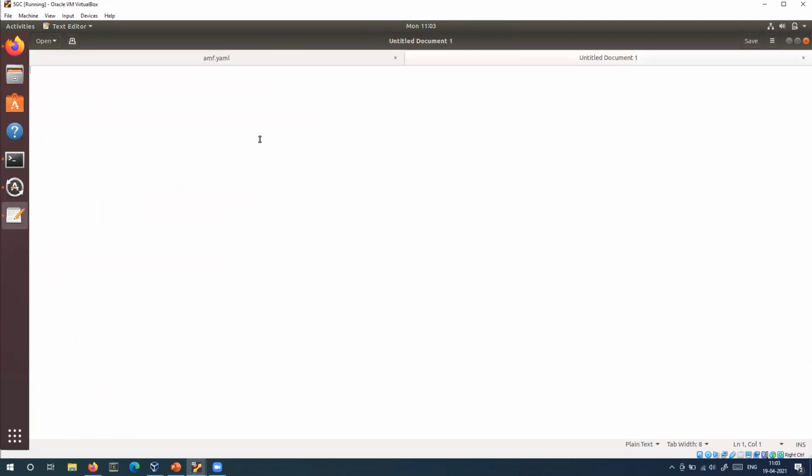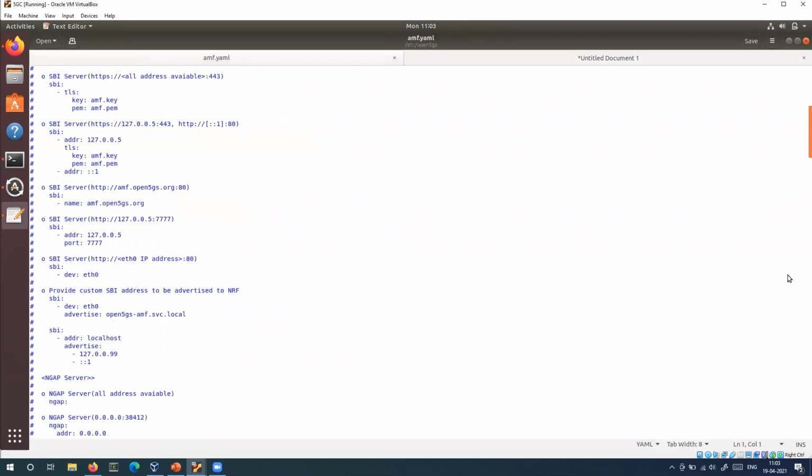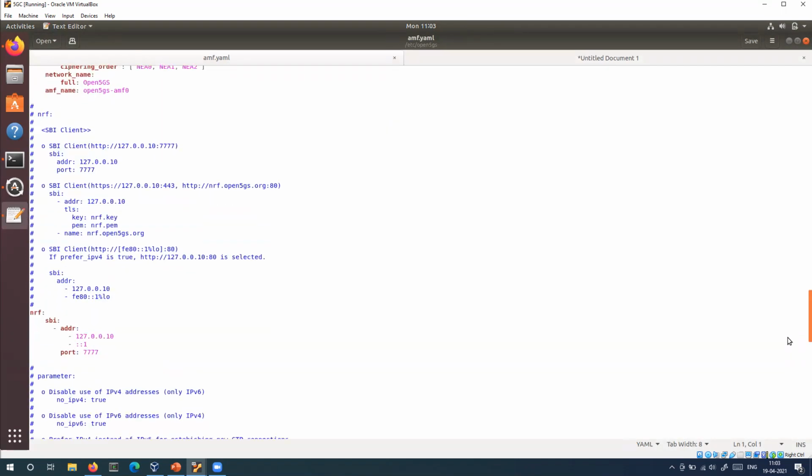Okay. In slice, this is slice type, right? We have 3 configurations. One is SST, and then second is SD. So here in AMF, you will see you have only configuration related to SST.